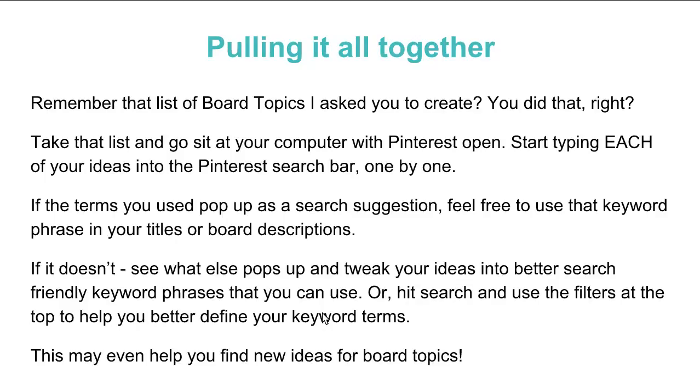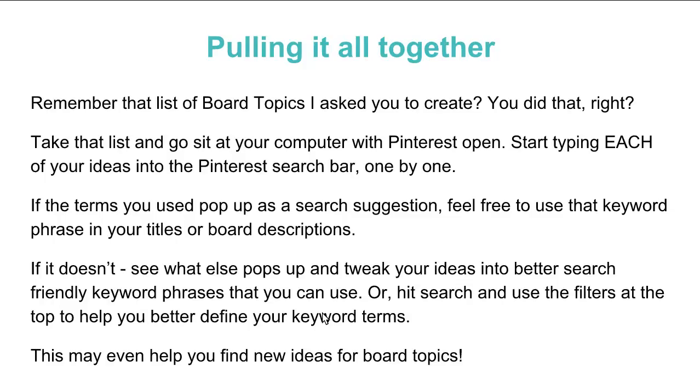For instance, I was setting up some Pinterest for a client who makes cruelty-free vegan makeup. For one of her boards, I wanted to include all of her products, and I wanted to make it search-friendly, so I was debating between cruelty-free makeup, vegan makeup, or natural vegan makeup. I couldn't decide which keyword phrases to use, so I went to the search bar to see what people were searching for. Oddly enough, or maybe not terribly oddly, both of those phrases are commonly searched for.